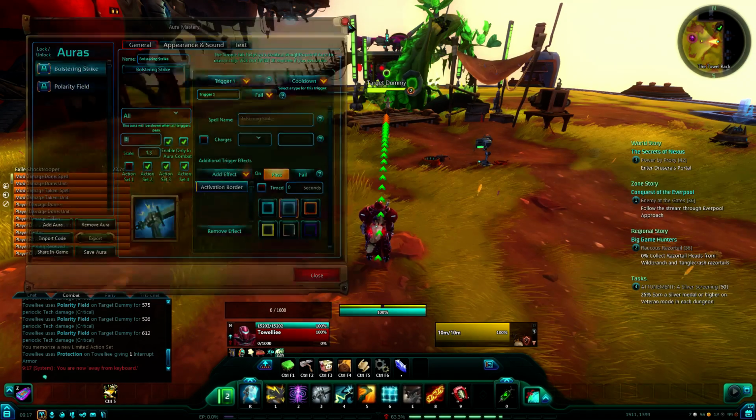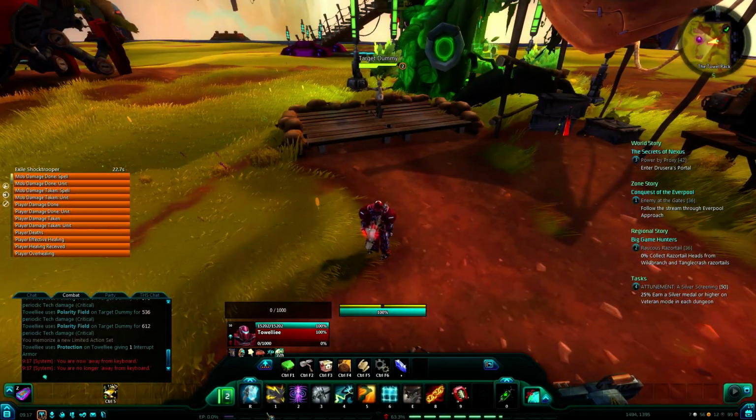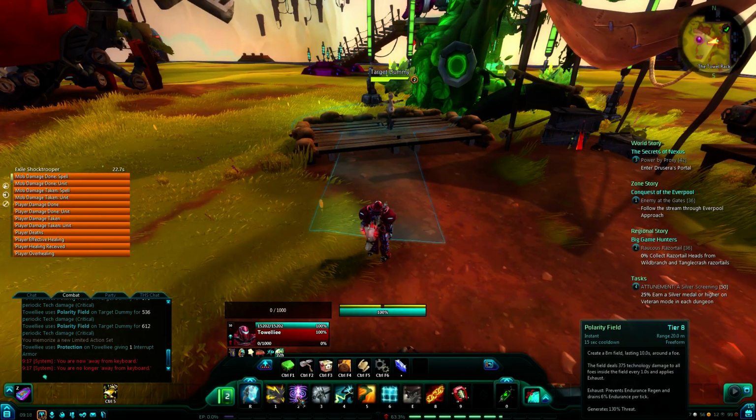So on my target dummy here, I'm the kind of guy that when I'm tanking, I kind of have to be looking here. Like when you're tanking in World of Warcraft, there's no telegraphs that you can see. You can kind of move the boss around and not fear that a telegraph is going to destroy you. But in WildStar, my eyes are here, and sometimes I can peek down here to see the cooldown of my abilities. But I like creating power auras, so I created a power aura for Polarity Field and Bolstering Strike.